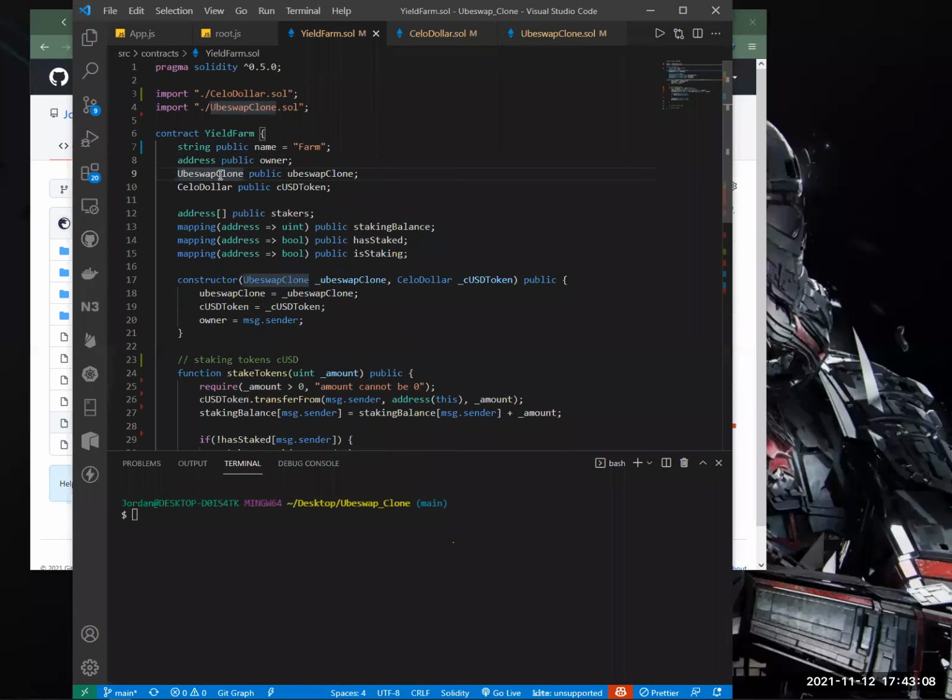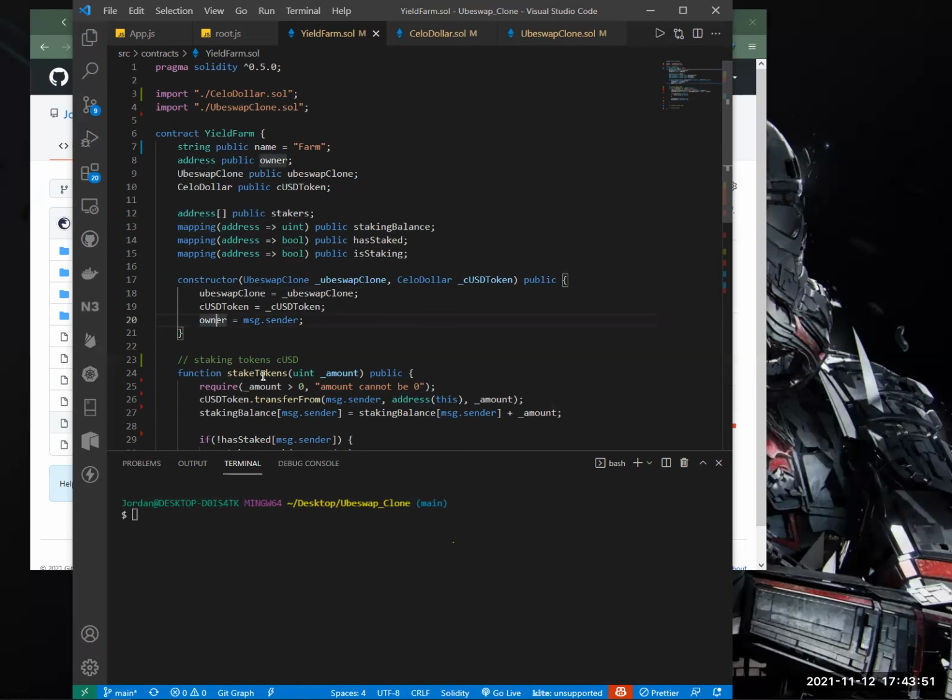Then we declared the tokens, the Uniswap smart contract and the Celo smart contract. We created an array of the stakers' addresses and mappings of staking balances, whether the address has staked, and whether it is still staking. We passed in the constructor values, that is the Uniswap, CUSD, and owner.